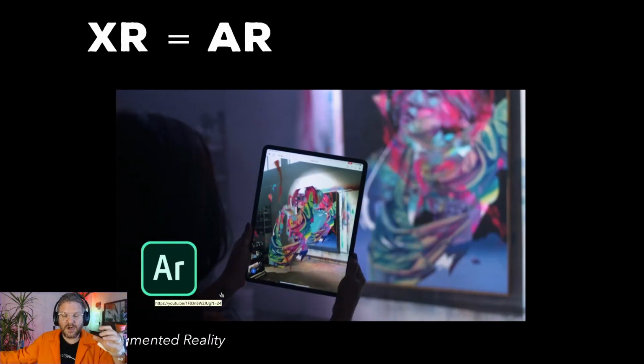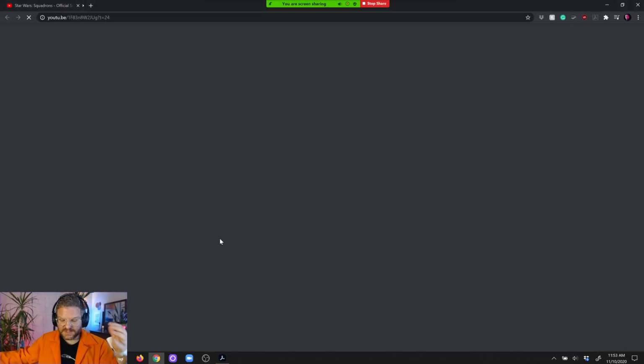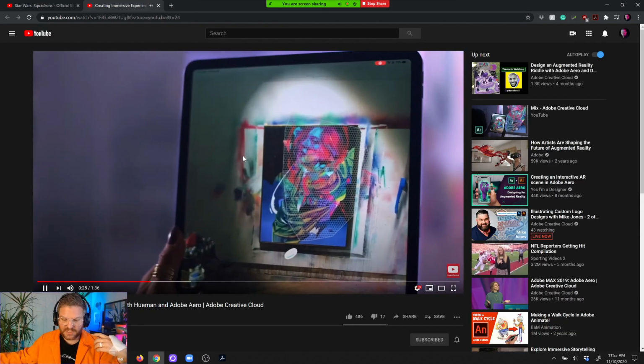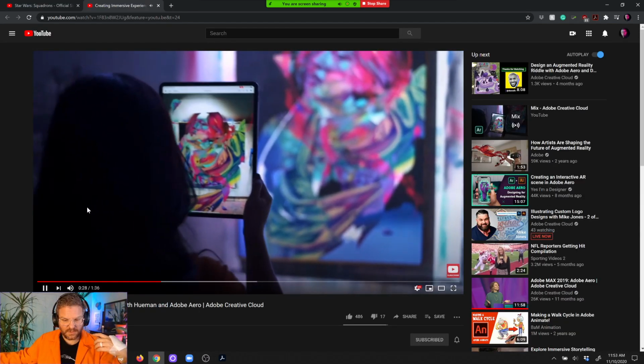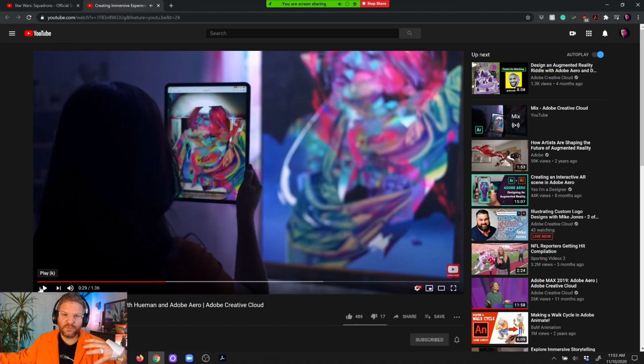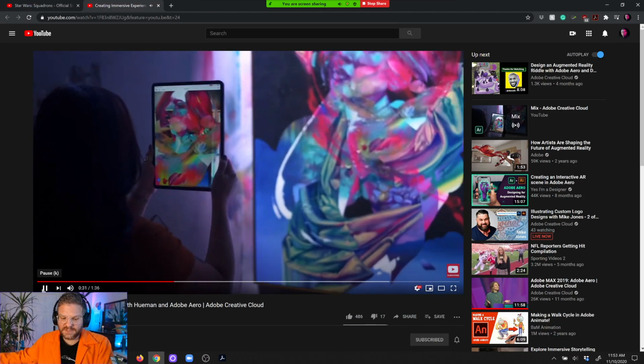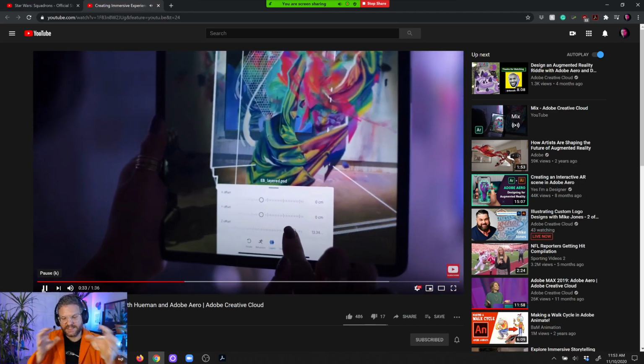Next we have augmented reality. You're probably familiar with this, like I said, through Pokemon Go, but in terms of creativity, there's a brand new way to create and quickly author augmented reality experiences. It's called Adobe Aero. There's a beta version for your desktop if you have Creative Cloud. Otherwise, you need a relatively newer iPad Pro to be able to run it. But it's crazy because you have these spatialized experiences.